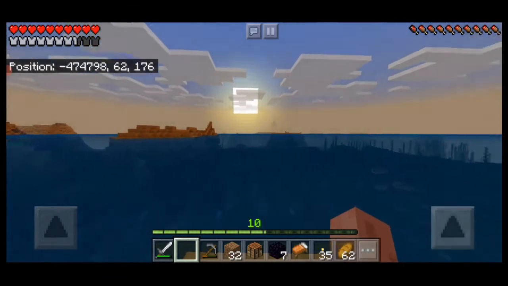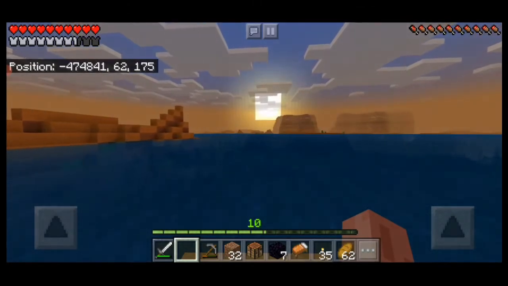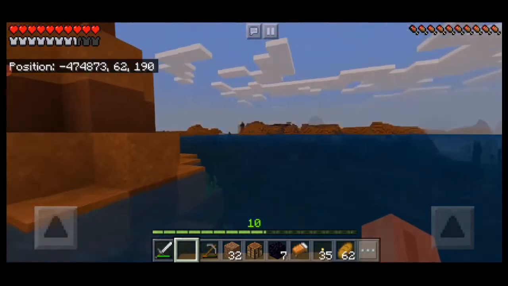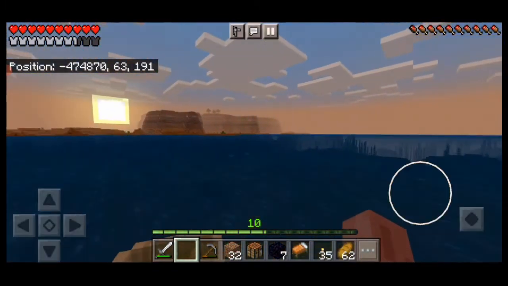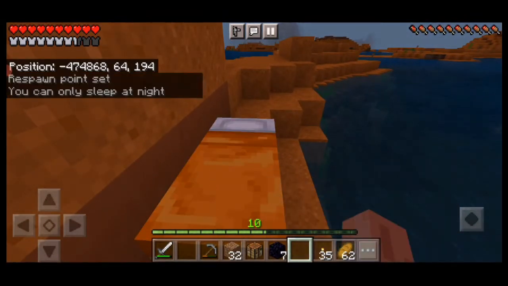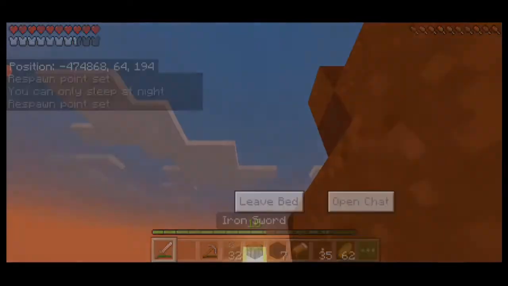Is that flat? No, it isn't. That's okay. It's time to get out of the boat, place a bed, and then get back in the boat. Oh, here's a good spot, and an orange bed to match. Let's grab another orange, because we can.